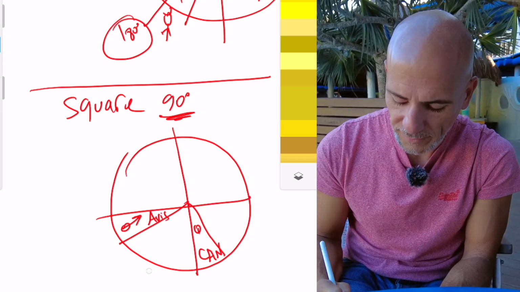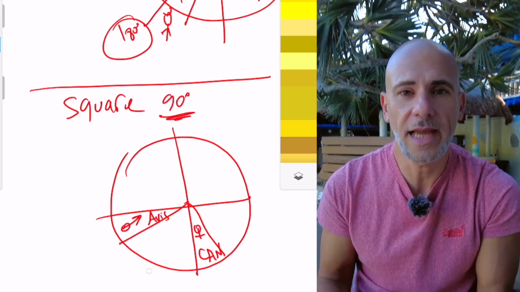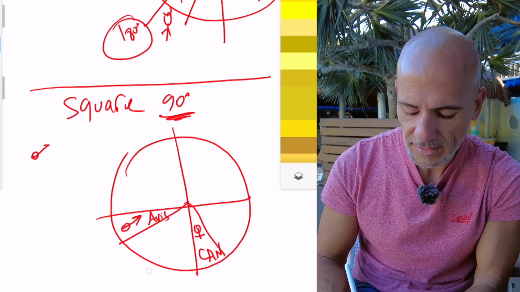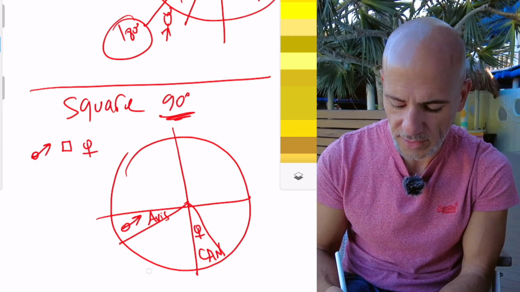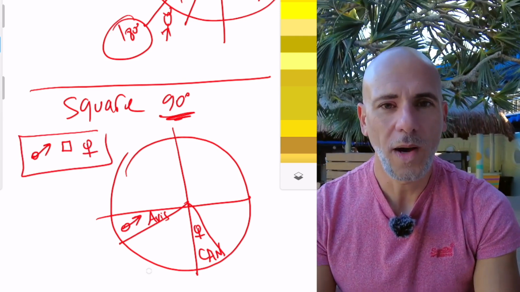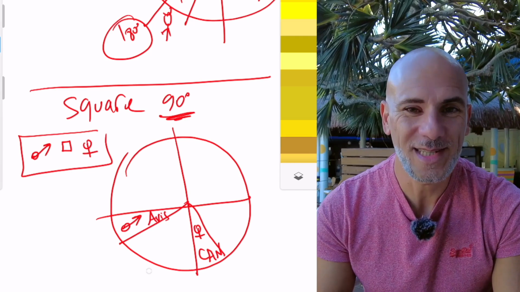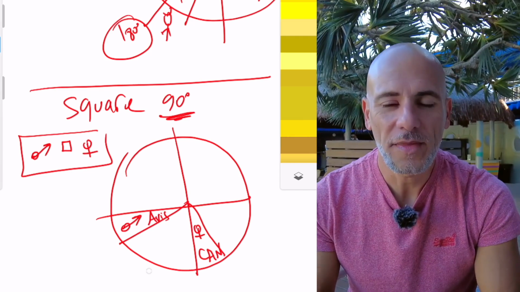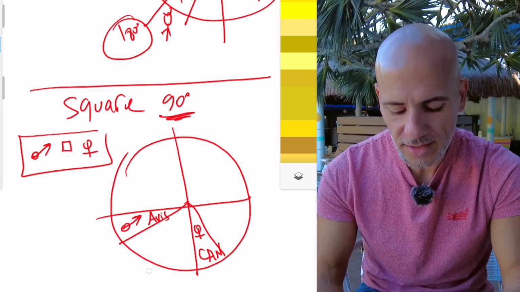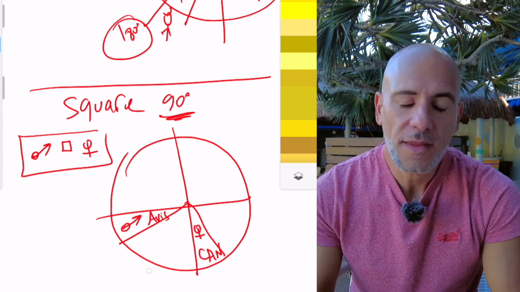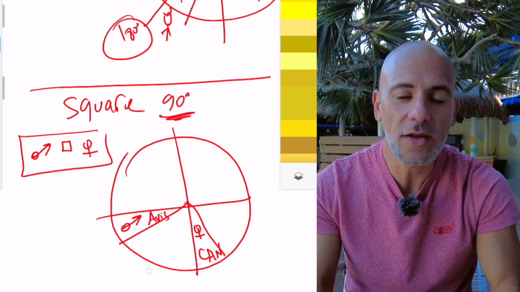And here we can find Venus. So in this case, we are going to write Mars squaring Venus. What does it mean? A crisis in a relationship in this case. But this is a moment of action. This is a corner. This is a situation where something should change. Something should break.